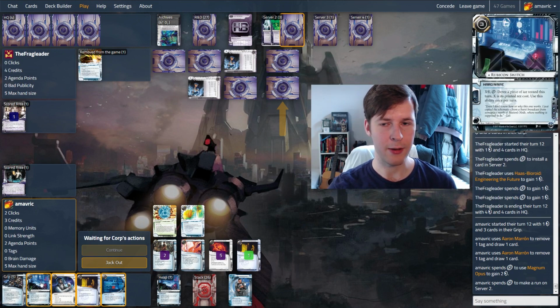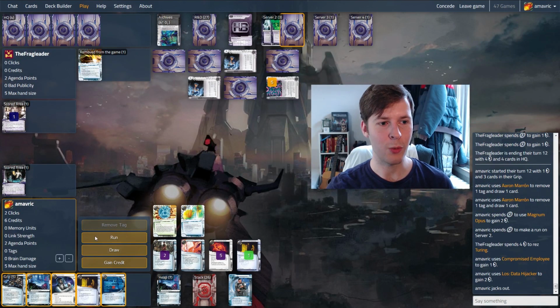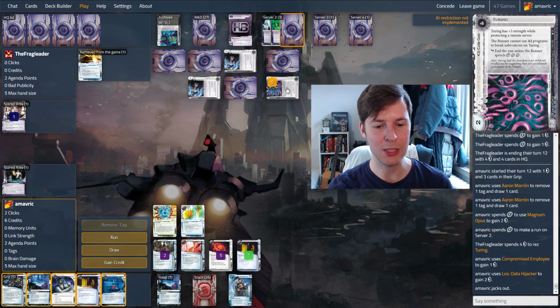Then we can slap this down and no, we're short 1 credit. Dang. Yeah, we're short 1 credit to Rubicon up. Right, because it'd be 7 altogether, we're short 1 click, and derezing this would actually be a big deal, so we're just 1 credit short of doing something really cool here.